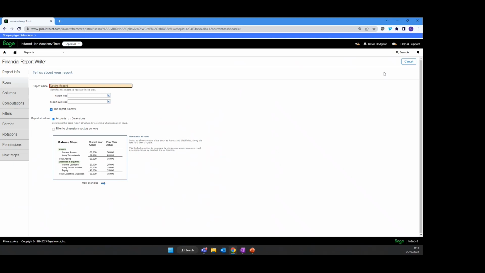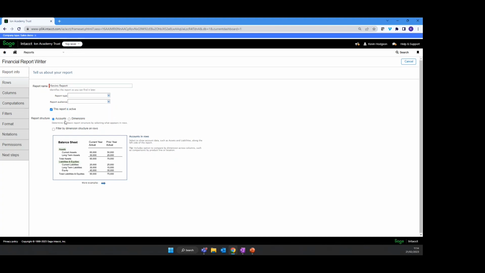Okay, and then we've got a couple of options for different types of reports and different reporting audiences. Now, again, you're in complete control of those types and audiences, and you can set them up as you see fit. But it makes it really easy to be able to organize the reports. And we mentioned kind of scheduling those reports before and sending them out. I can choose audiences to send those reports out to. Again, so for example, you might have a board member audience that you can then group those reports together and send them all out to board members at the same time. So lots of options there.